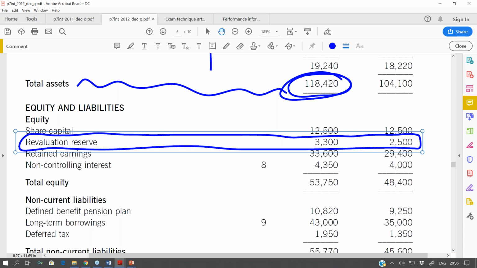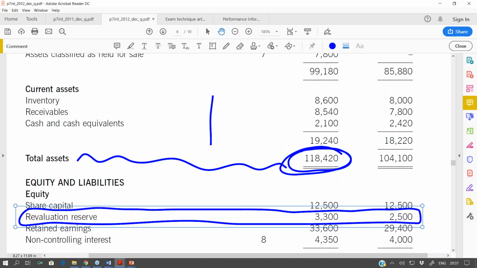You're all accountants and you're doing silly mistakes, right? Some are saying 3,300, some are saying 2,500. How much is the gain? The gain is the increase, right? 2,500, 3,300. So what's the increase? The increase is 800,000 from the last year. Now the auditor is saying this is immaterial. Let's find, is it immaterial or not?